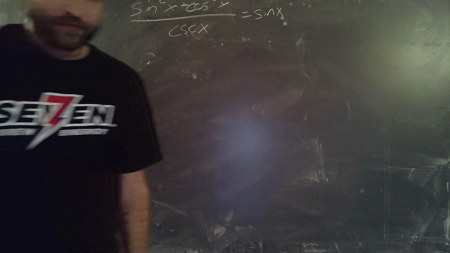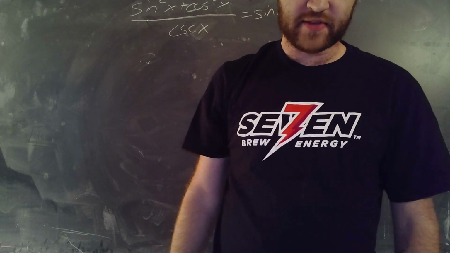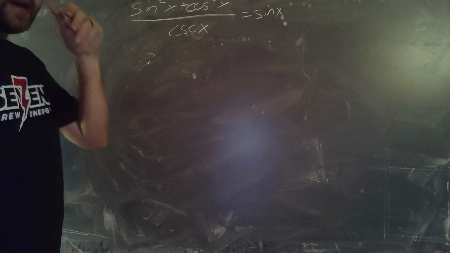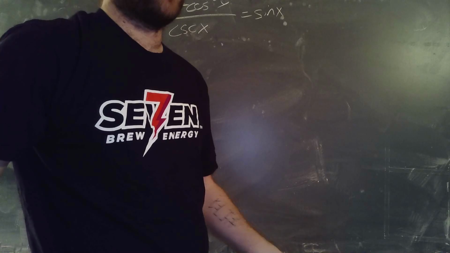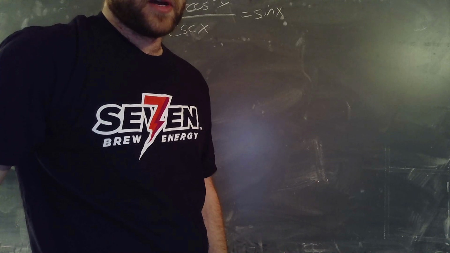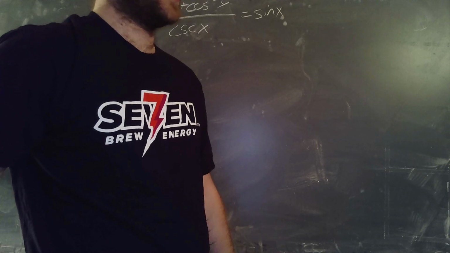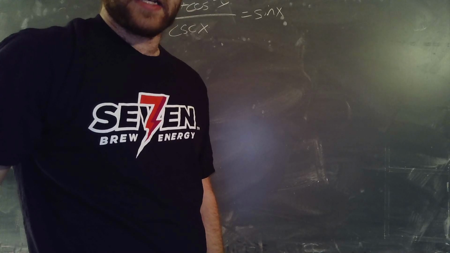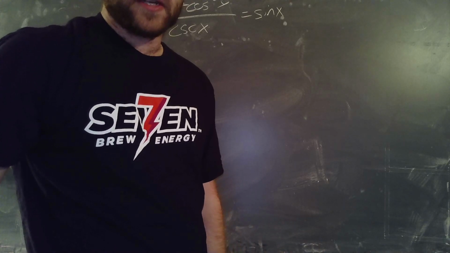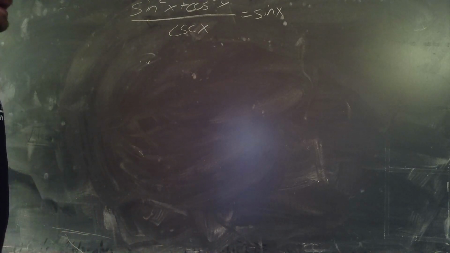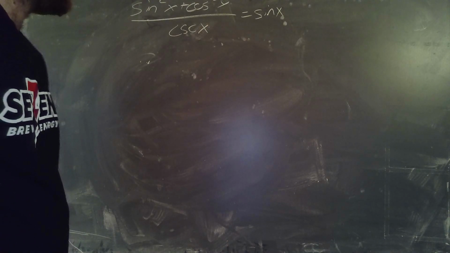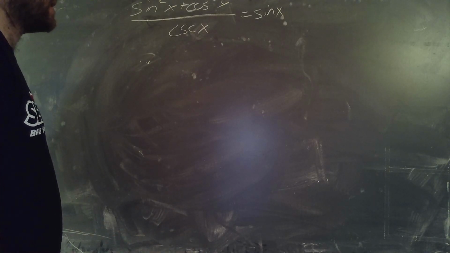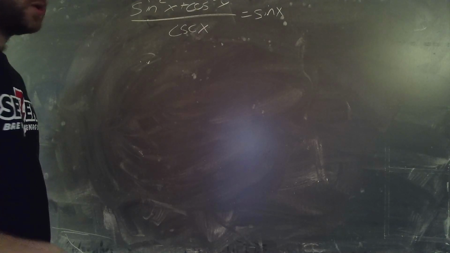So let's begin by proving this. So here we have sine squared plus cosine squared divided by cosecant is equal to sine squared. And most of these problems on your test can be solved in 3 to 4 steps. I think there's one that's a little more than that. But most of these things are doable in a couple of steps, which is going to be a nice change from Pearson, in that Pearson makes you walk through step by step, which is maybe a little bit harder than it has to be.